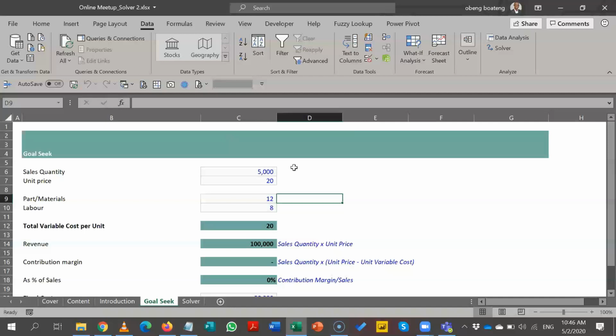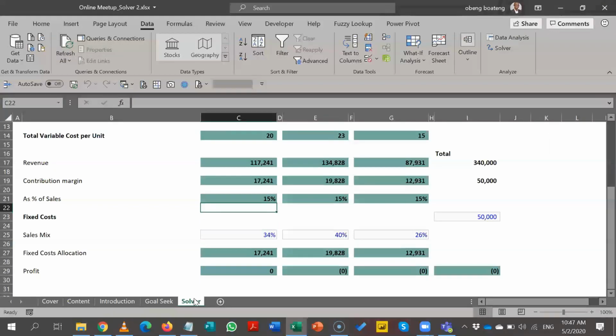I said that in order to use solver, there are four things. You should have a working model with formulas linked. You should identify your decision variables. You should identify your constraints, and then you should identify your objective cell. Decision variables are the cells you can change manually. The objective cell is the output, the formula. And the constraints are limits you put in the solver to fine-tune your results. In the real world, not all resources are free, so the constraints will help you fine-tune your problem.